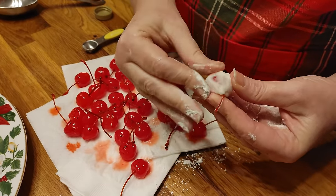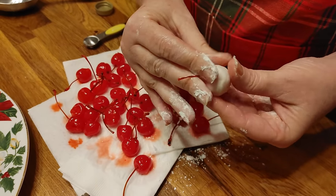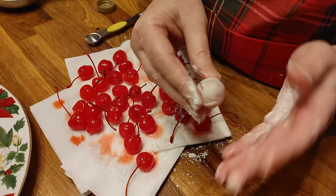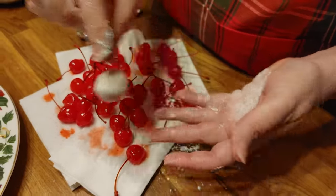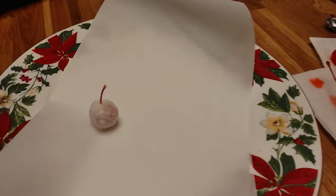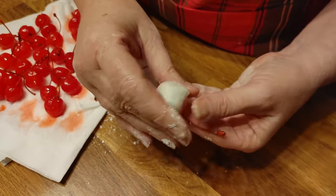And then you're going to chill these for a couple of hours before you dip them in your chocolate. So try to get it on there about even. There you have it. So each cherry you're going to do that way, as evenly as you can, and just do them all that way.